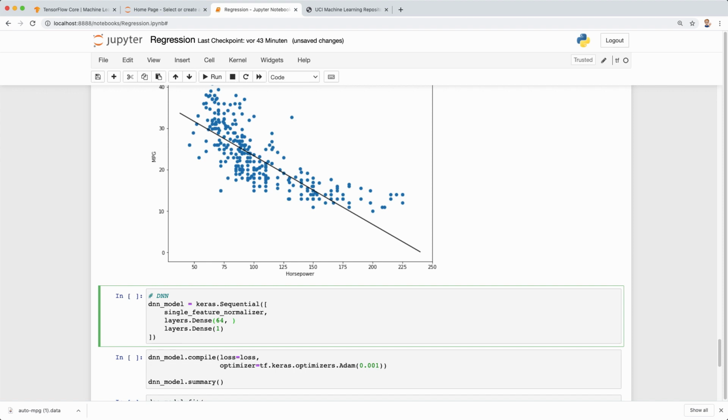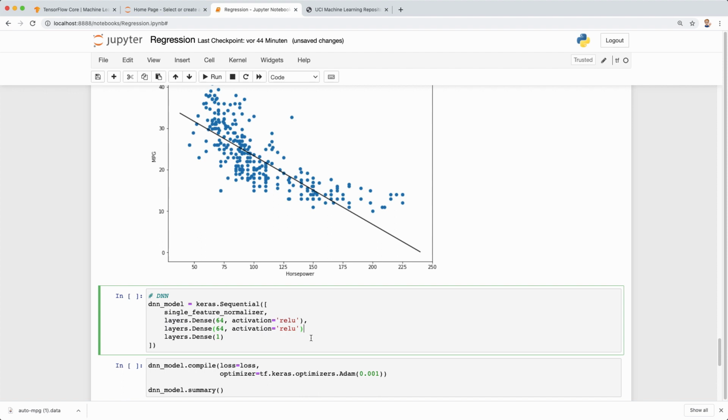And as I said last time, we also apply activation functions for these layers in the middle. So let's use the ReLU again like last time, and then let's use the same one again. And then at the end we use our dense layer with one output. And now this is all we need. And now we converted our linear regression model to a deep neural network model.